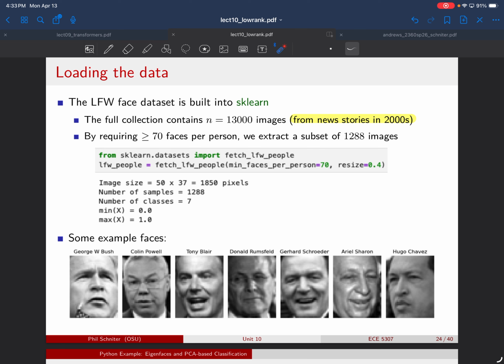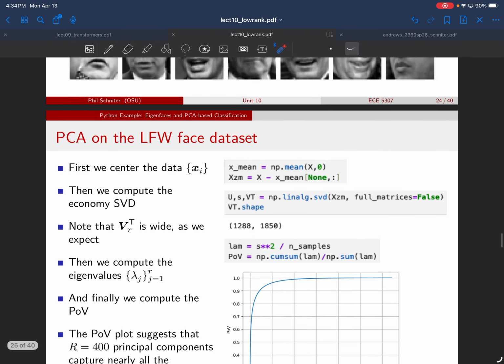Another thing to note is when you look at the actual pixels, they are numbers between 0 and 1. In this data set, black is going to be 0, and white is going to be 1, and gray is numbers between 0 and 1. And that's how most grayscale image data is normalized. Sometimes this will go from 0 to 255 as an integer, but in this case, these are floating point values from 0 to 1. Okay, so that's the data.